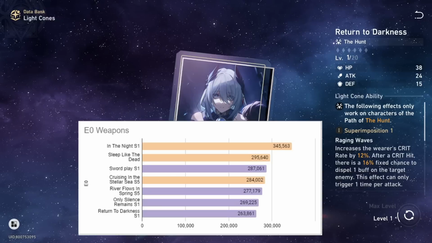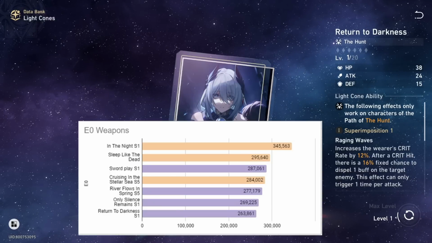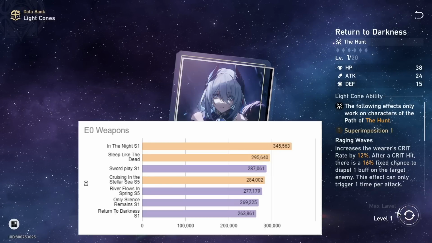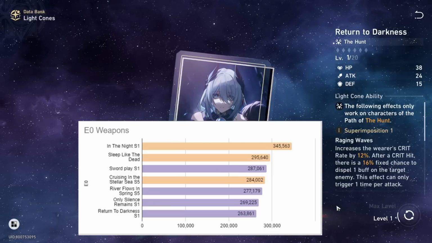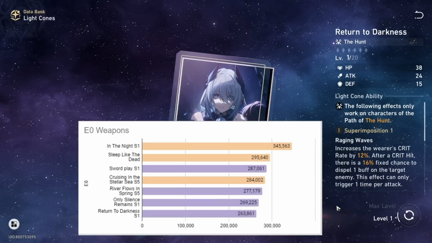But you can see there the damage breakdown, and Return to Darkness certainly isn't a high candidate in terms of damage it provides. So overall, it's not going to be a very good choice at Superposition 1 for damage. However, it does also bring another effect here, and it says that after a crit hit, there is a 16% fixed chance to dispel one buff on the target enemy.